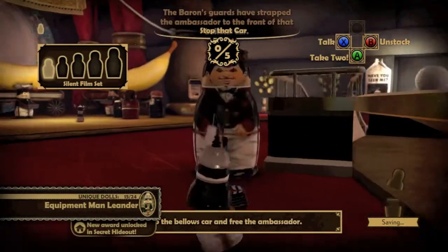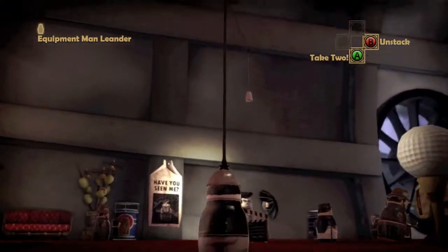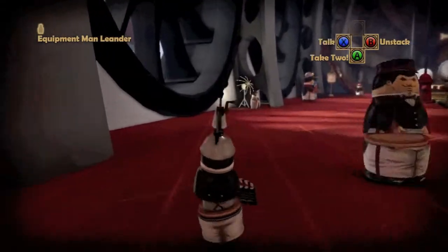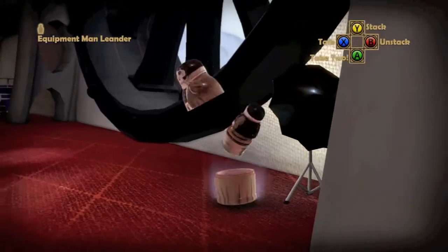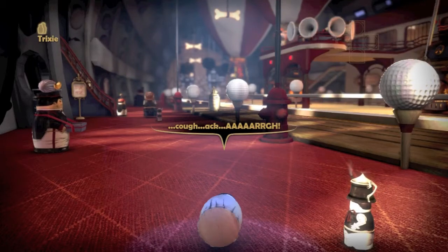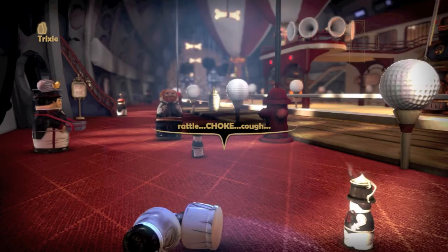And here we go. Here's one of the sets. This is Equipment Dude. You can see he's part of a film crew. Pretty awesome, if you ask me. And then that big man to his left, you can already tell he's part of it too. And here we go, Trixie. Ooh, baby. And she has a very, very dramatic death. I like it. Oh, she's dead.